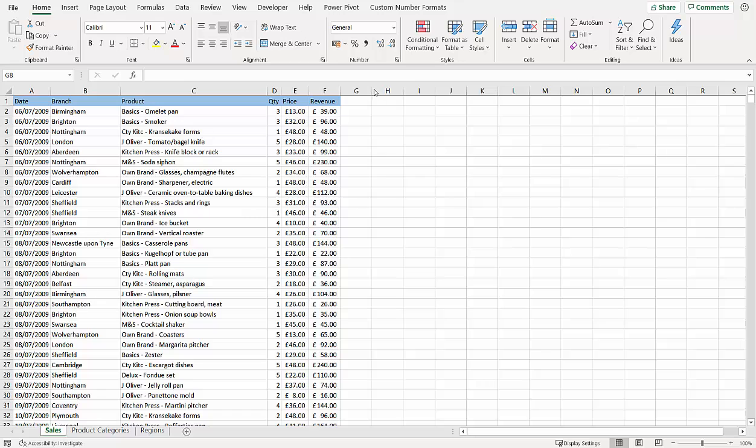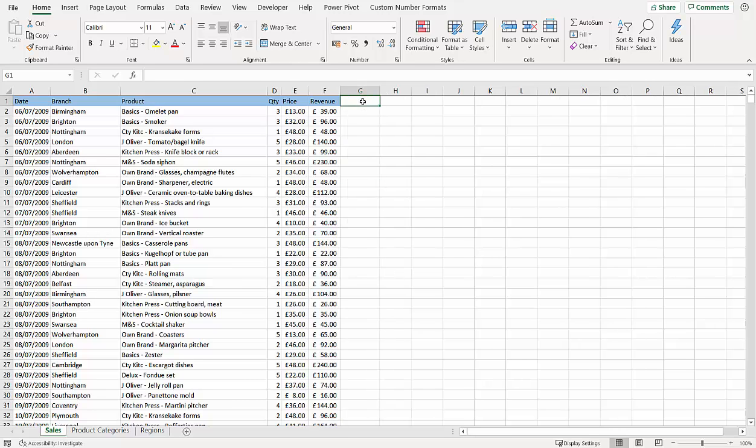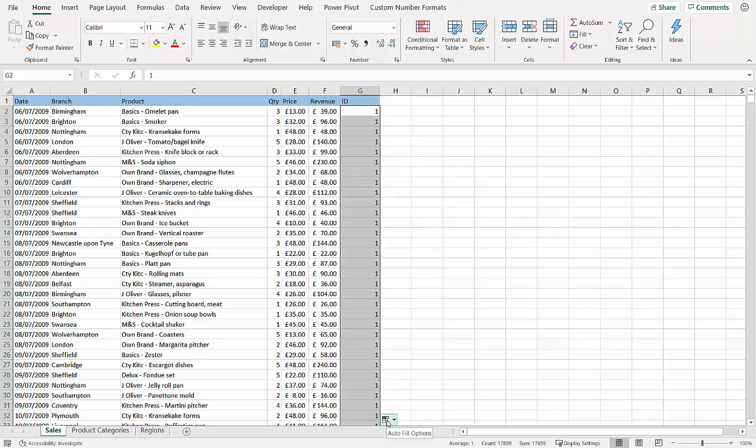Okay, so to start with, what you'll do is you'll create an extra column. Now, it doesn't really matter what you're going to call this column because you're going to delete it eventually, but in this column, you're basically going to give each of our records an ID. So I'm going to start with 1, type 1 in there, double click on the little fill handle, and then down here you'll see a little button, autofill options, and it'll say fill series, and that'll increment the numbers.